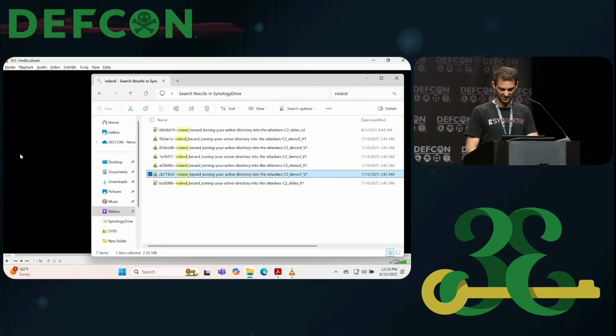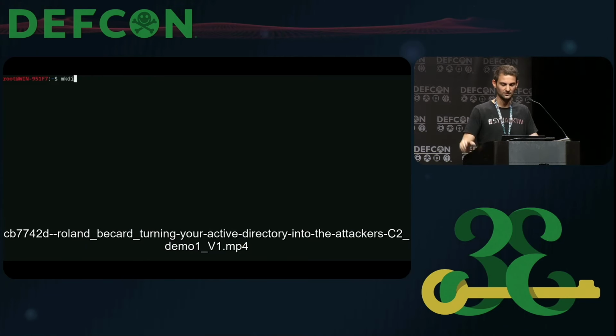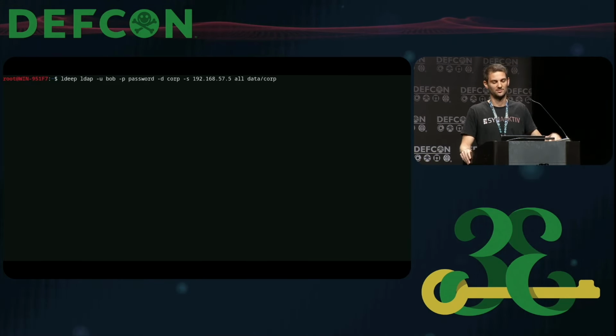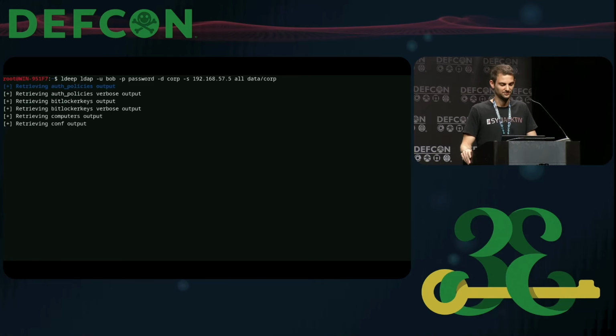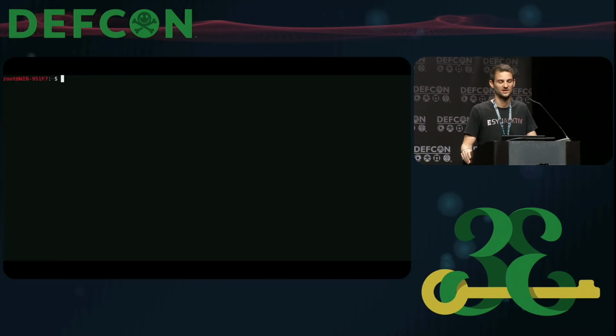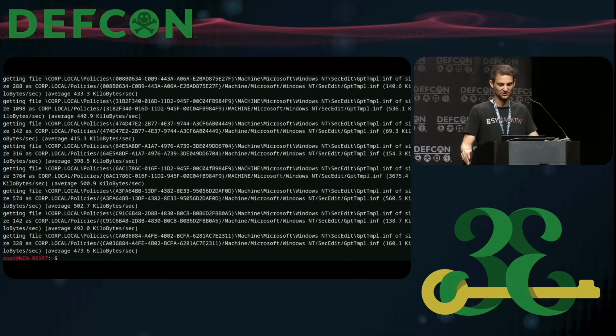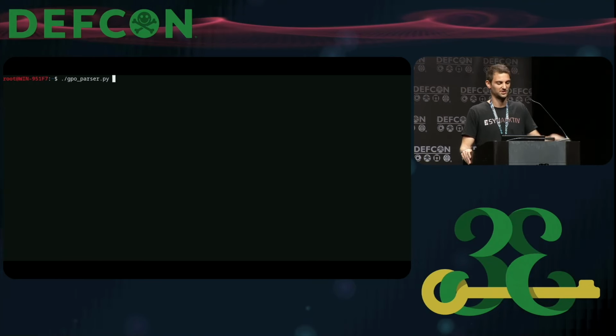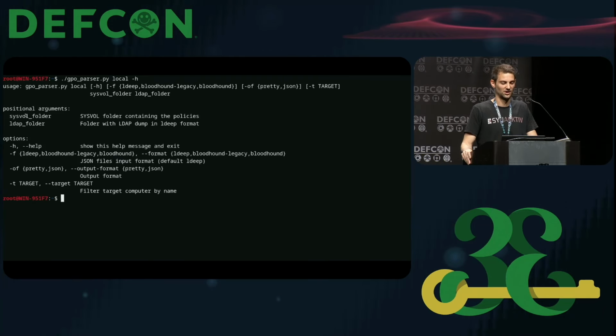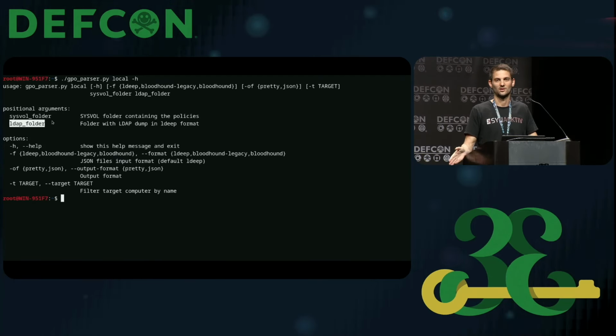You can also perform this reconnaissance offline. So what you have to do is collect all the LDAP data. I will do this with ldapdomaindump, collecting a few pieces of information regarding the LDAP. I will also need to retrieve the policies, which are by default on the SYSVOL share. I'm retrieving everything here. We can retrieve only the needed files, but here for the presentation, I'll just retrieve everything. And I will parse it locally. So I have to specify where I find the SYSVOL share and the LDAP folder.